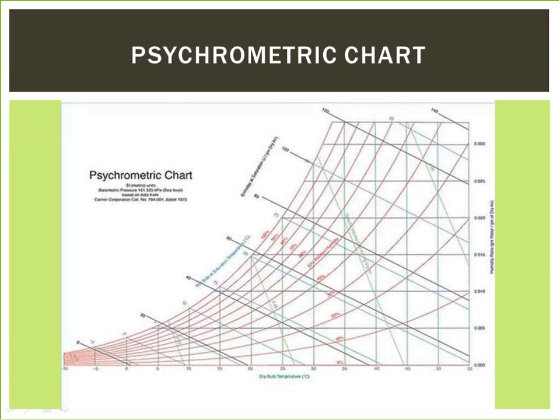A key task to understand in conjunction with using a sling psychrometer is using a psychrometric chart to find relative humidity. From the previous slide and its associated steps, first, take a look at the dry bulb thermometer and record the temperature. This is the actual temperature of the air, not how hot or cold it feels. Next, look at the wet bulb thermometer. Its temperature will be lower than the dry bulb temperature unless it's raining. Record the temperature displayed.